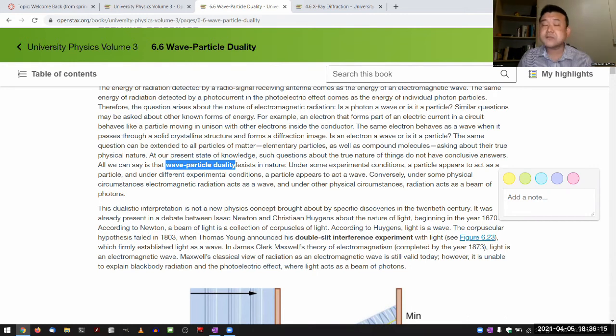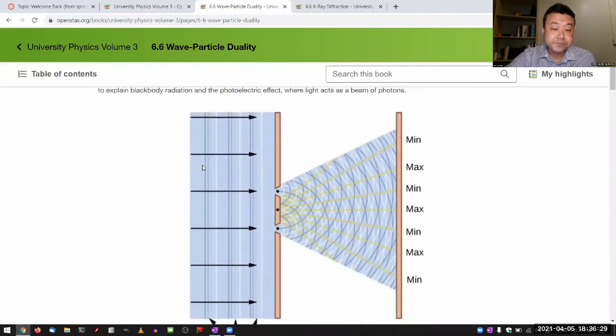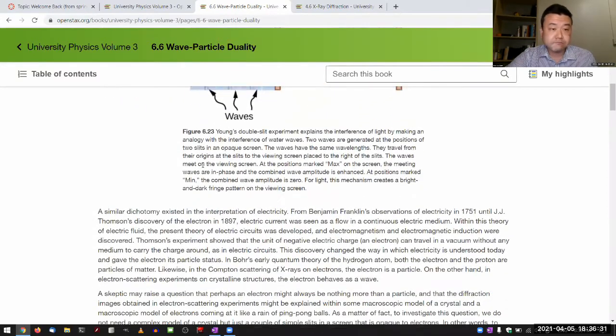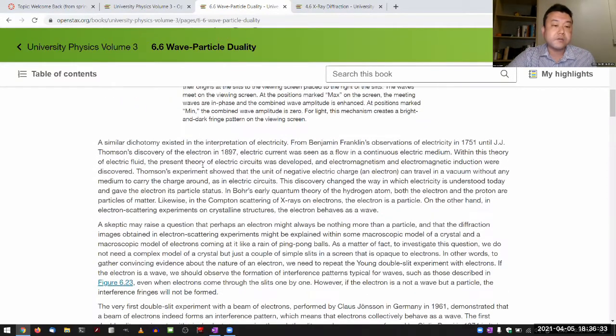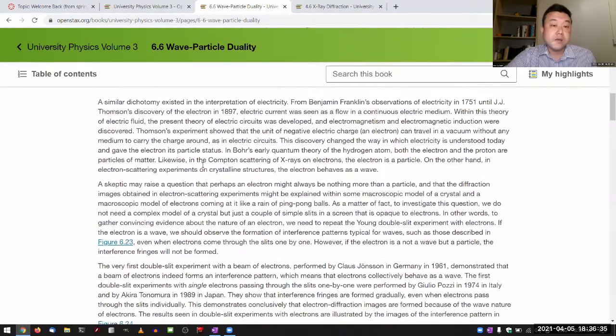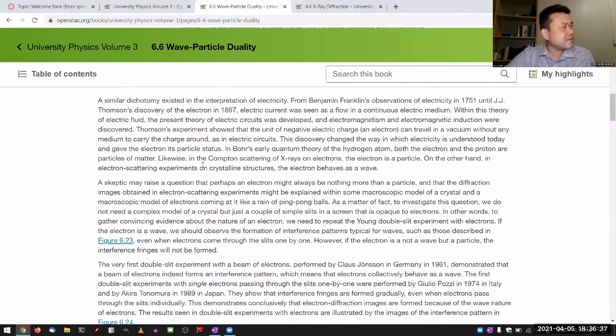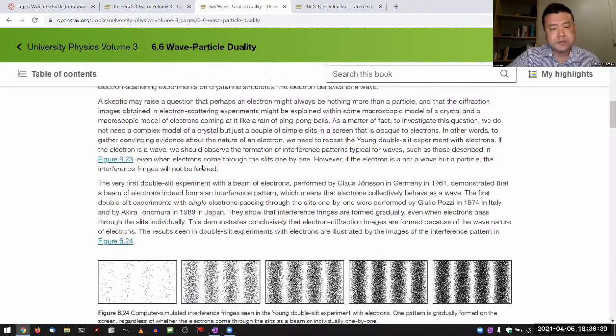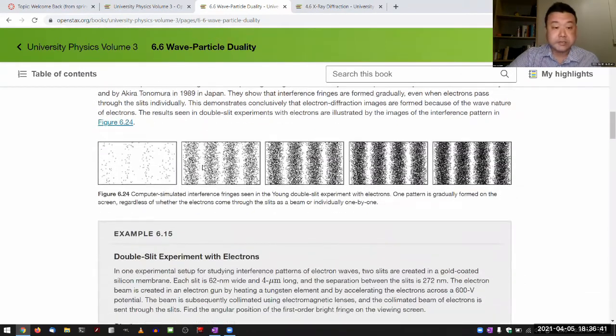In classical mechanics, it would have been allowed to have any energy. It could have had zero energy. It could have any continuous amount of positive kinetic energy. And in quantum mechanics, energy gets quantized. So this is that bridge, getting you to start thinking about the wave and particle nature of things as not being exclusive.